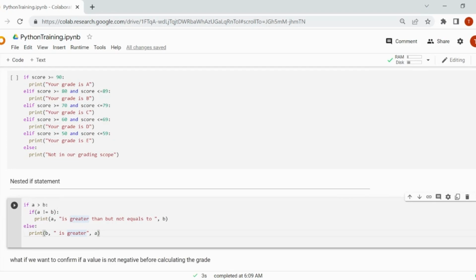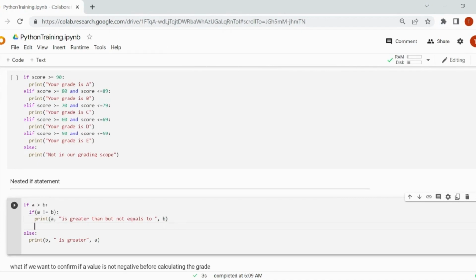And inside that if statement, I embedded another to check if A is not equals to B. And then I'm saying print A is greater than but not equals to B. Else is going to be B is greater than A. Funny thing is the statement you embed in another, you can actually have your if else, else if within your embedded if statement. Okay, so it's not just one if statement that you can specify like I have here.